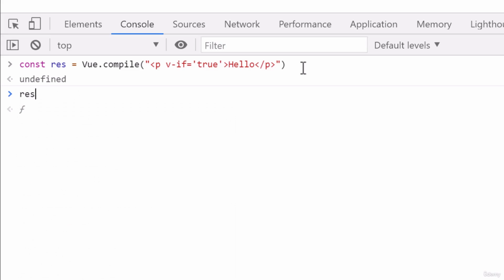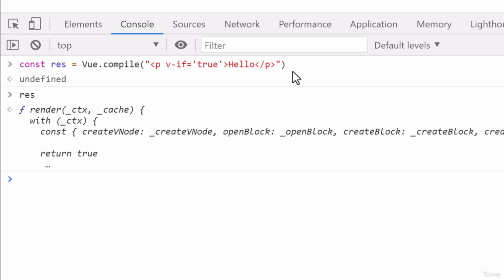The value assigned will be an object. The object will have a property called render. I'm going to log this property next. This function will return what's called a render function. It's a function that will take care of rendering the template in the document. This is the compiler in action. It takes in raw HTML as a string. It'll return a function which Vue calls a render function. The render function is responsible for returning an object that represents the template you passed in.